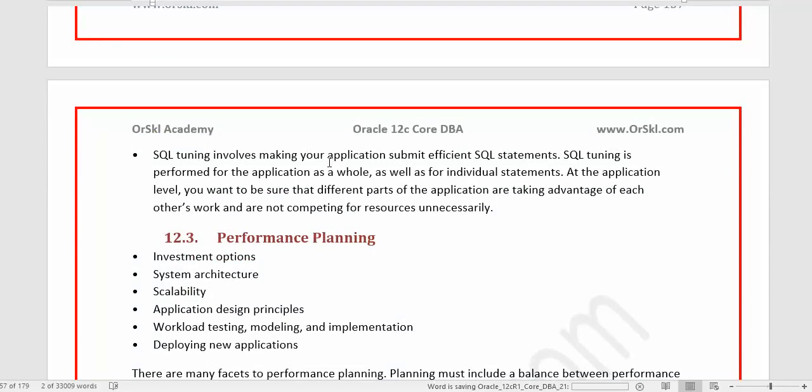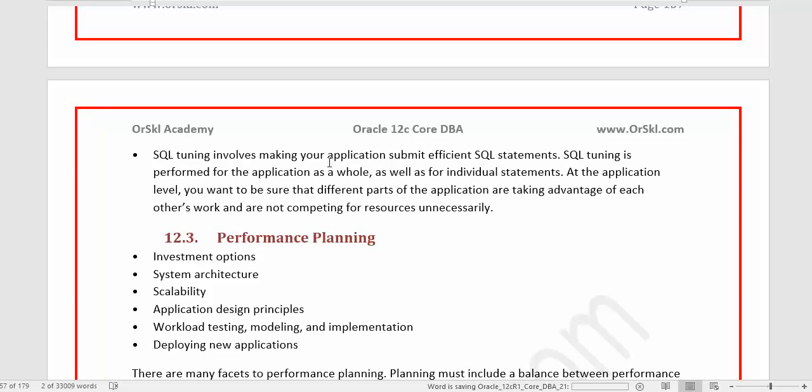Then comes SQL tuning. SQL tuning is one of the most often seen requirements in all performance tuning issues. SQL tuning is when there is already an SQL running in the Oracle database, but it is running very slow for some reason, and you need to identify whether it is an issue with the SQL, or with the database, or with IO, etc. In case you find that SQL is the problem, it can be rewritten with better joins, better where conditions, better indexes, better statistics, better hints.